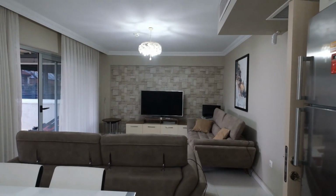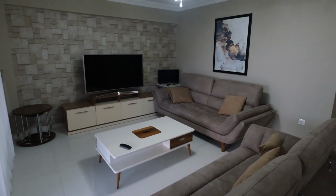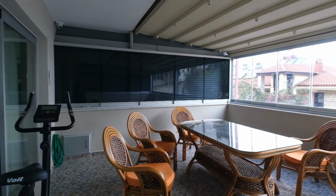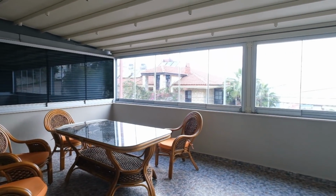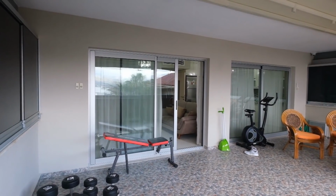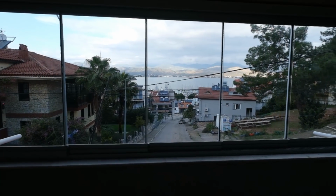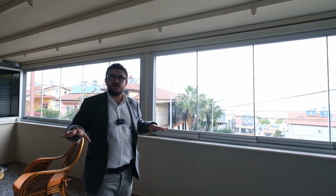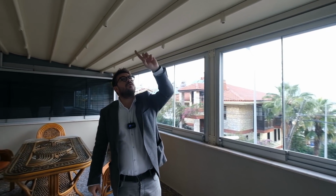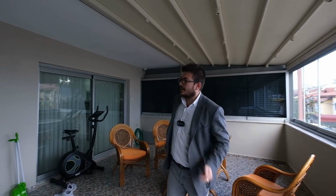This is the main living space. There is an open plan kitchen and a small living room, but there is one terrace in front of the living room. I can say this is bigger than the living room. The current owner has designed this as a small gymnasium for himself, and of course the most important thing is the priceless sea view from the house. This is the first floor. On the first floor we have the living room, terrace and indoor swimming pool behind, and you can easily open and close this top veranda with a remote control. From here let's go upstairs.